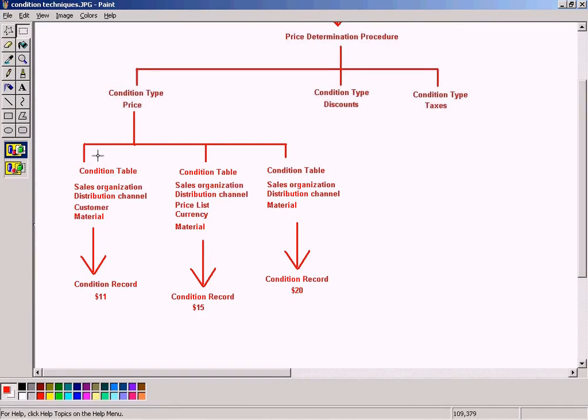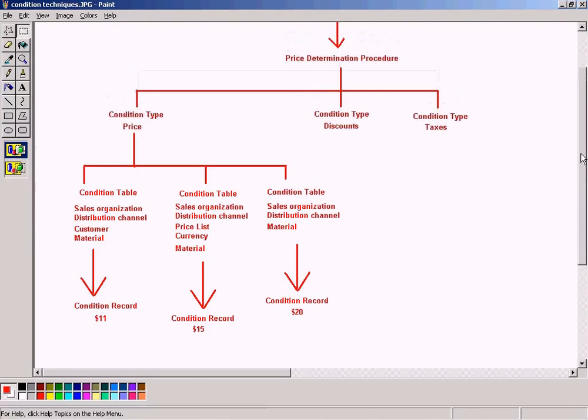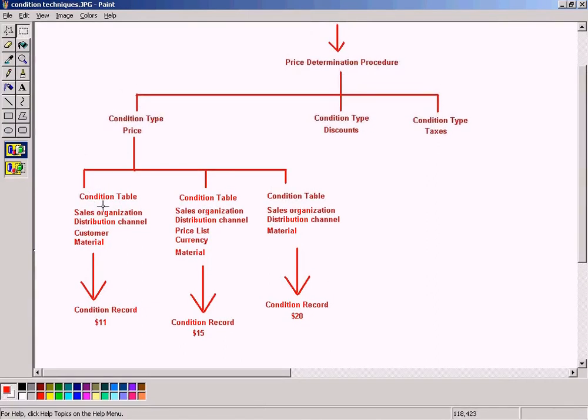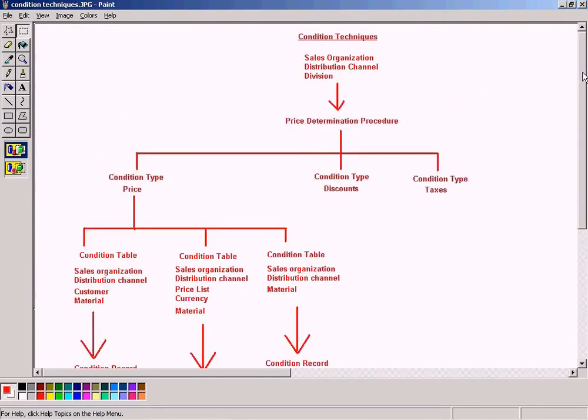I cannot mark here because I don't think there is a good place for me to do that. So I'm just explaining this verbally, that the way the condition tables are arranged one after another is called access sequence.